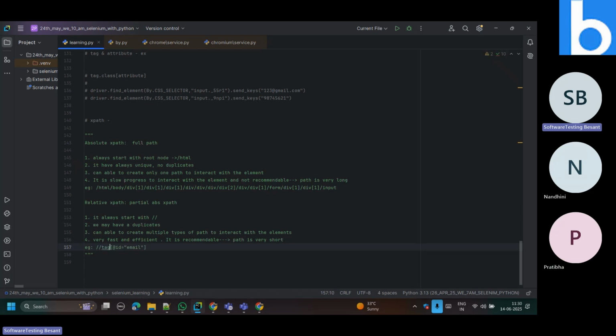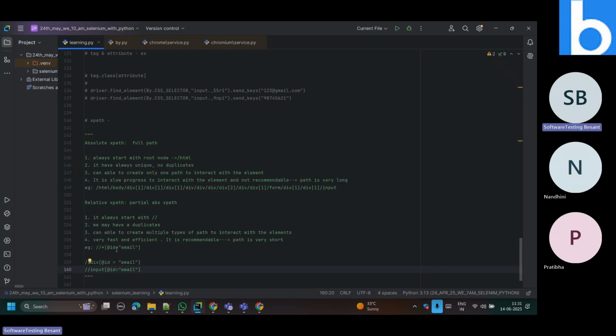If we are not giving a star or tag name, sometimes we may end up with duplicates. If you have different tag names with the same ID attribute and value, then they will come under duplicates. For example, double backslash div tag with ID equal to email.